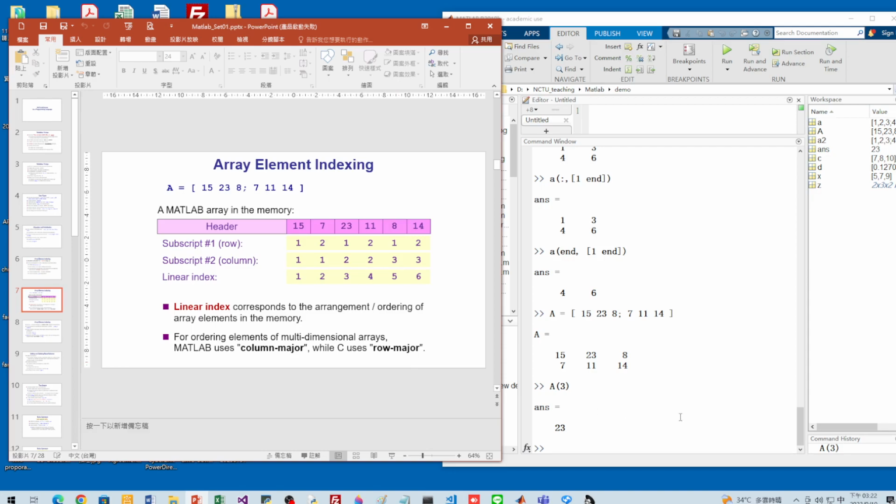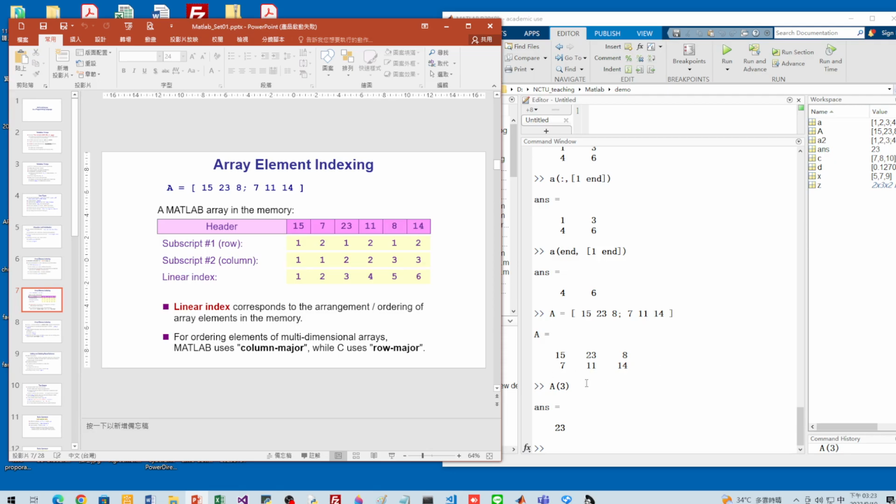Usually for an array like this, if it's stored in C, it will go like 15, 23, 8, and then 7, 11, 14. So rows are major, so they change less frequently. Columns are the minor dimension here. The index dimension put in front, like the row here, is the major dimension.